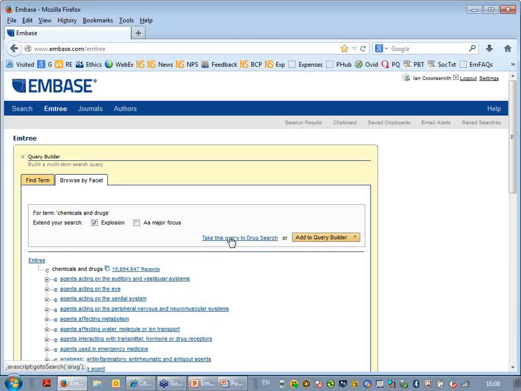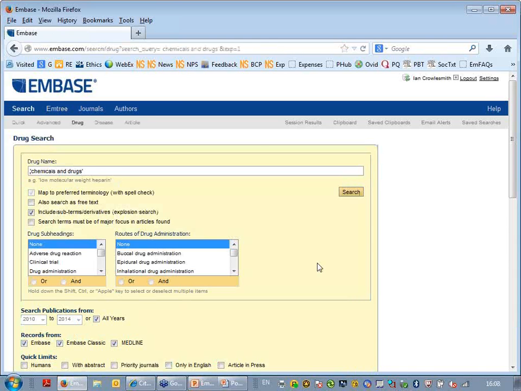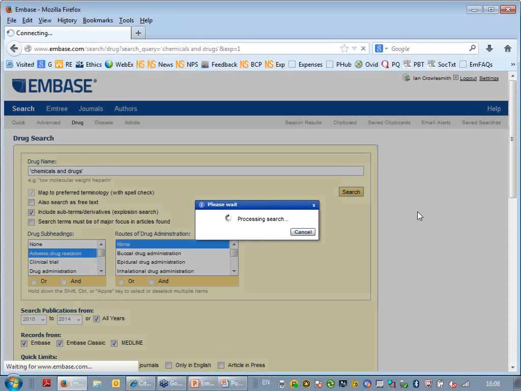And I'm going to take this query to drug search. When I do that, you can see that a number of options open up. And one of them is to add a drug subheading. You can add multiple drug subheadings to, in this case, chemicals and drugs. I'm just going to select adverse drug reaction and then search on that.